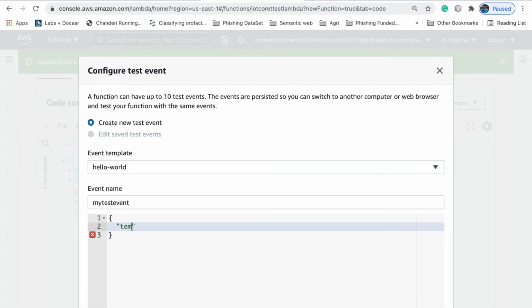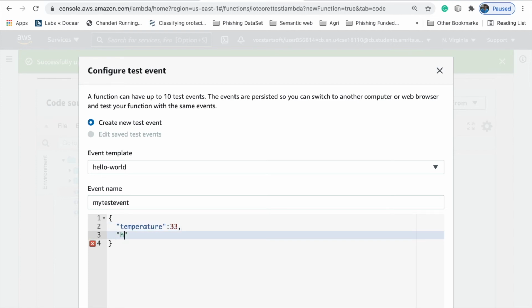And temperature, so I'm going to pass a sample temperature. This is just to check whether my Lambda program is properly working or not. And humidity, I'm going to give some random value. So this is how each and every JSON file from AWS IoT Core will look.